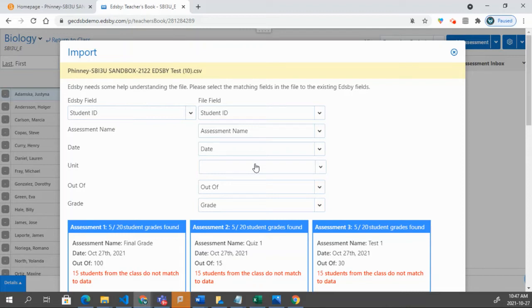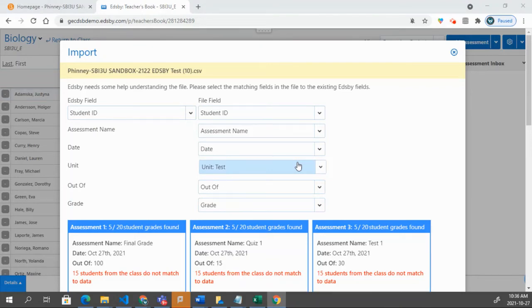So all of the items you're about to import will be imported into the same unit. So you can either choose an existing unit that you have or add a new unit. I've already created a unit called test. So we're just going to import everything into that test unit. So like I said before, you can't do weightings or units or anything like that. EDSBY won't allow you to import them. It's pretty basic what you import, but at least you're going to import all of the grade items, their grades, and the dates, and it's all going to be thrown into this one unit.